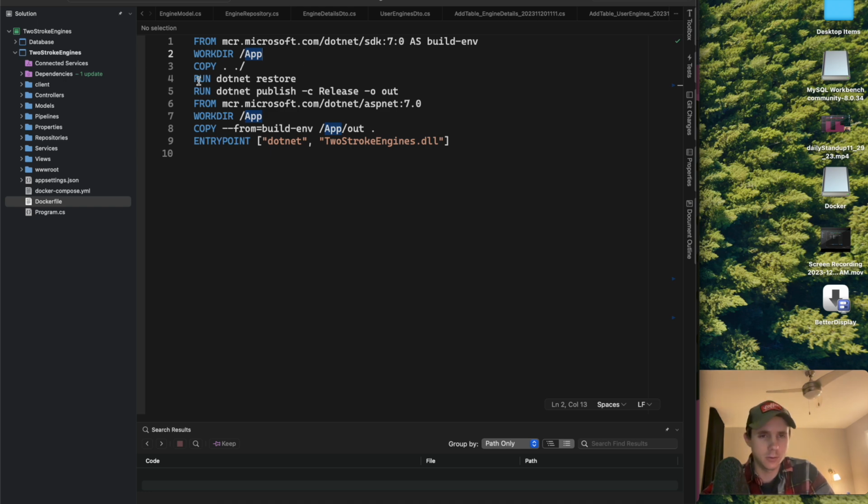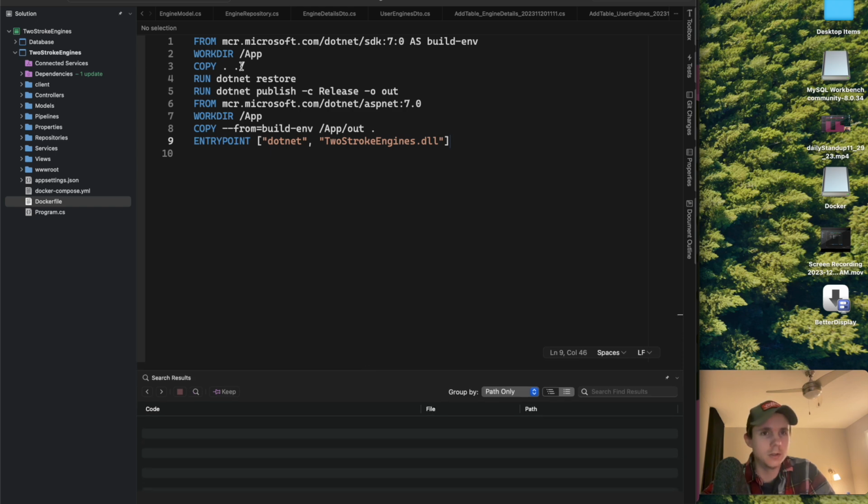So it's going to run these commands: dotnet restore, and then dotnet publish, which is basically if you were to go in your solution and publish it. It's your packaged solution with dependencies and everything you need. And then this is the entry point, so you specify the main DLL of your solution, and that's kind of it.